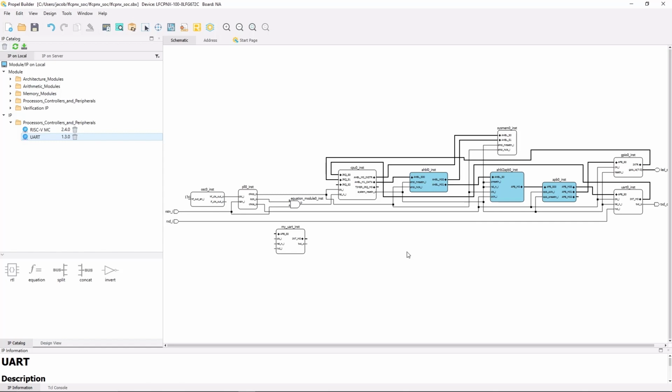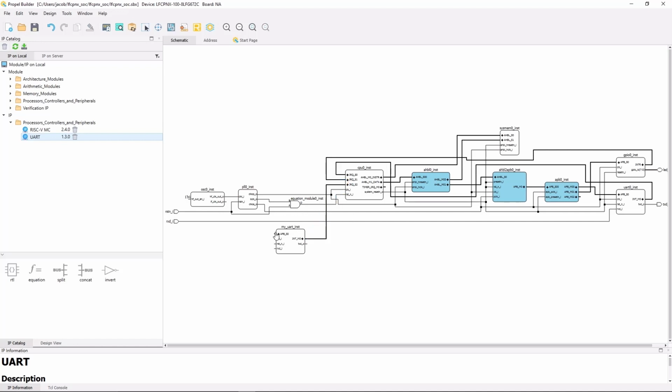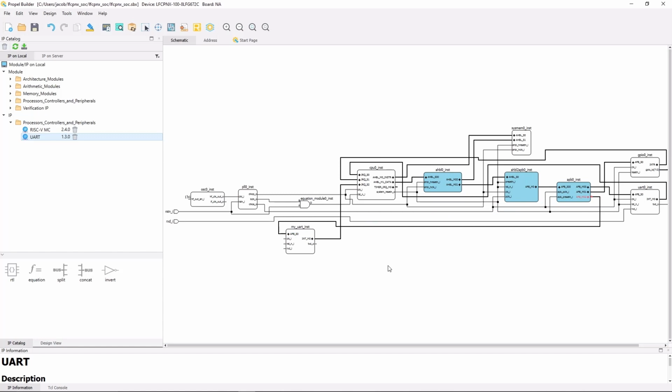To make connections, simply left-click the source port that you want to make a connection from. If you clicked in the correct location, a wire will appear from the source port or interface that you selected, and follow your mouse along until the connection is completed. To complete the connection, simply left-click the destination port or interface that you want to make the connection to. For this demonstration, we'll be connecting the interrupt output of our UART component to the interrupt port of our RISC-V processor, as well as the APB interface from our UART to the APB interconnect that we updated earlier.